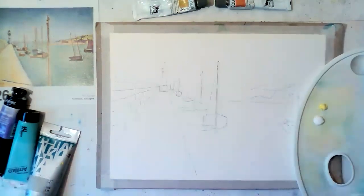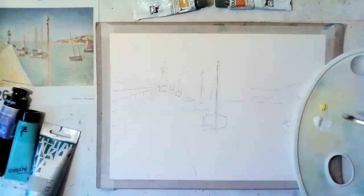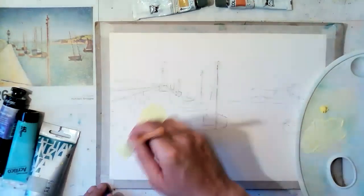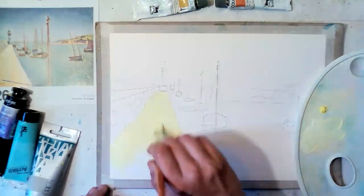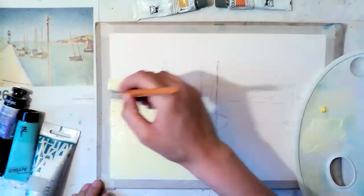So let's start with the first one, and it is a very pale yellow for the road and for the brick wall. So what I do, I have my white, more white, less yellow. With yellow, I can even just barely touch it. I barely touch it with the brush, and I start mixing it with white, because yellow is also a strong color. So look here, I had more white paint and less yellow. And then I just color the whole road, and the wall. And actually maybe we can color also our island, because this is a very pale yellow base, and any color can go on top.